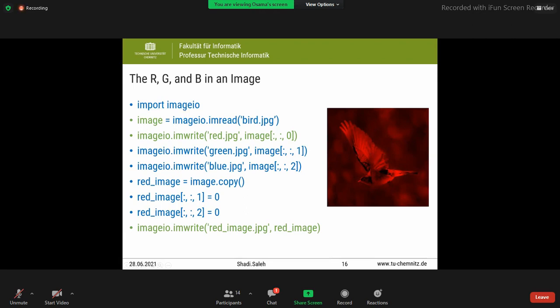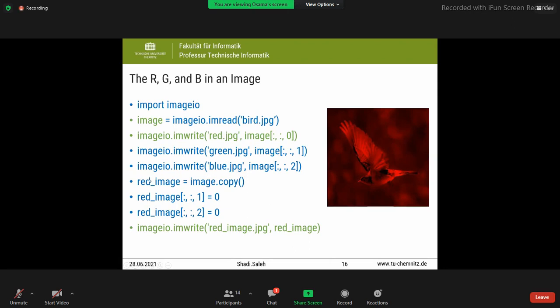So import Image View, we can use that library as well to read the image and to write the image as well. So if we read the image, and that is the same image what we have seen before, and then what I'm doing here is writing the red image, and here what I am identifying is 0. 0 is showing you the red color, 1 is showing you the green color, and 2 is showing you the blue color. So 0, 1, 2, the 3 channels we have differentiated here.